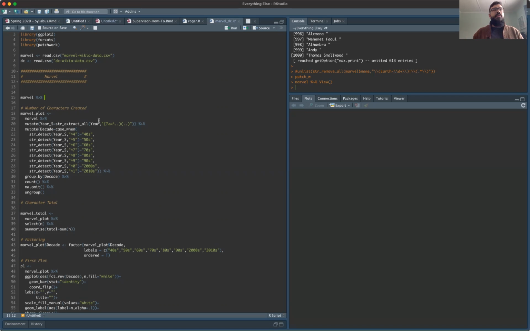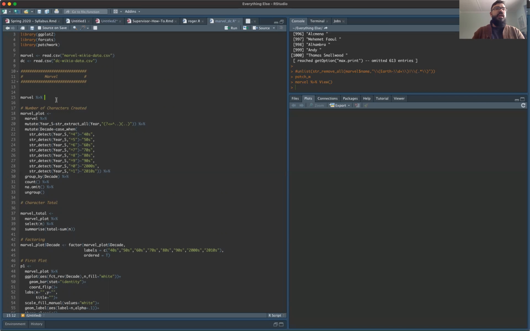And I'll put a disclaimer here. There are definitely better ways to do this. There are definitely better ways to play around with the dates and time and all that stuff. I just chose to do it this way. Why? I don't know. It's just how I was able to wrangle it.